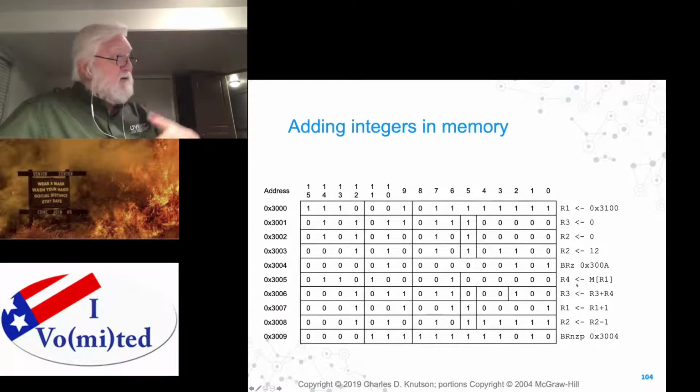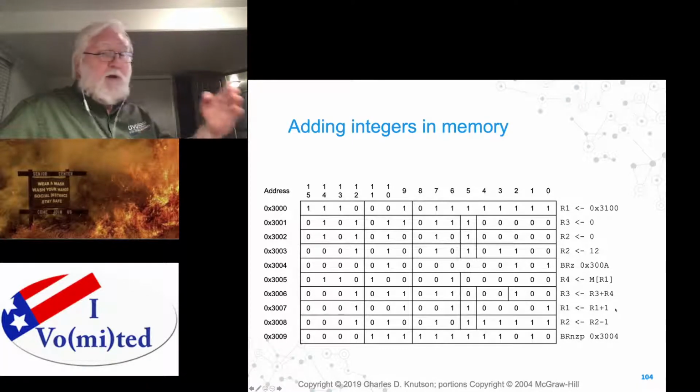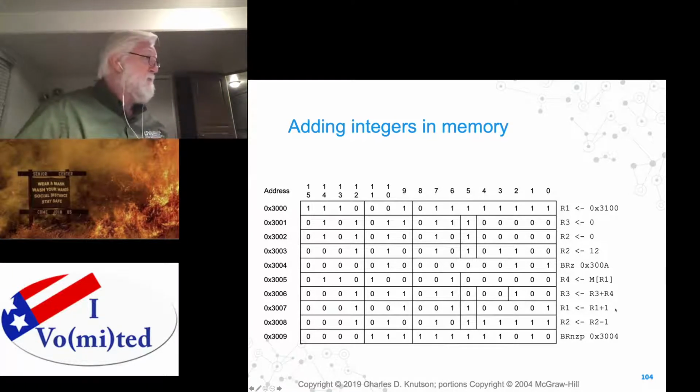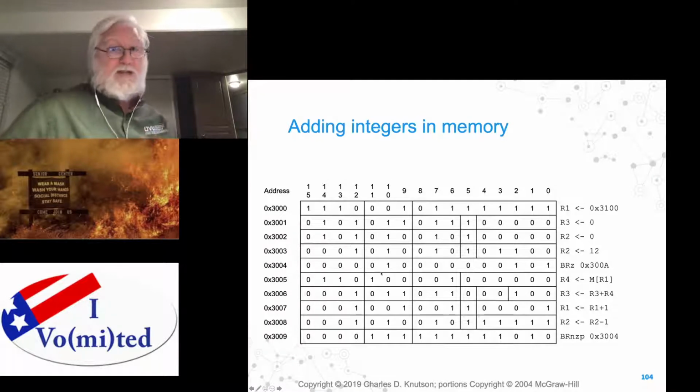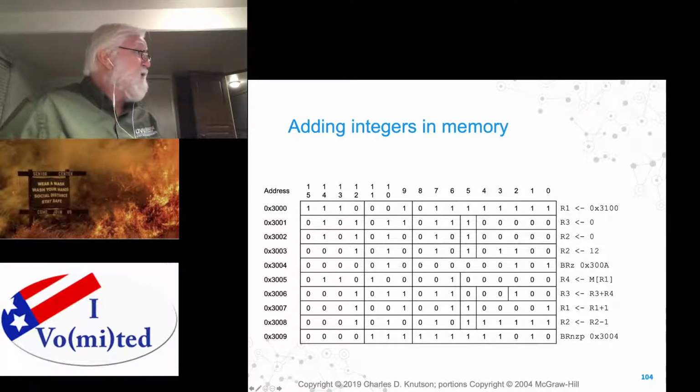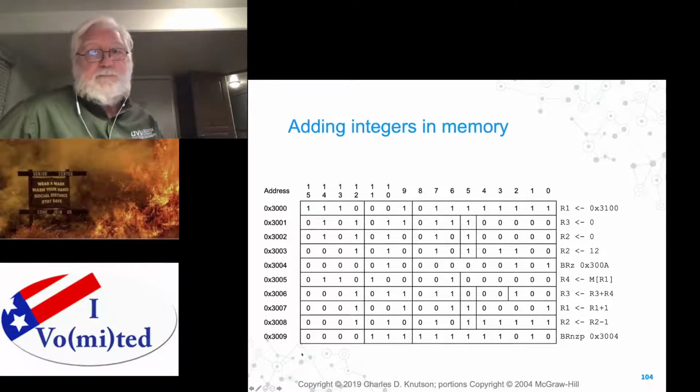We'll grab the value, put it into R4, add R4 to R3, put that into R3. We'll increment R1 to point to the next location. We'll decrement R2, and R2 will become 0. We'll absolute jump up here, and then right here we're going to look at the Z-bit. And now for the first time since we started that process, the Z-bit's going to be 0, which means it's time to kick out. And we will, in fact, kick out, boom, and we'll drop out. That, my friends, is a for loop in machine language.